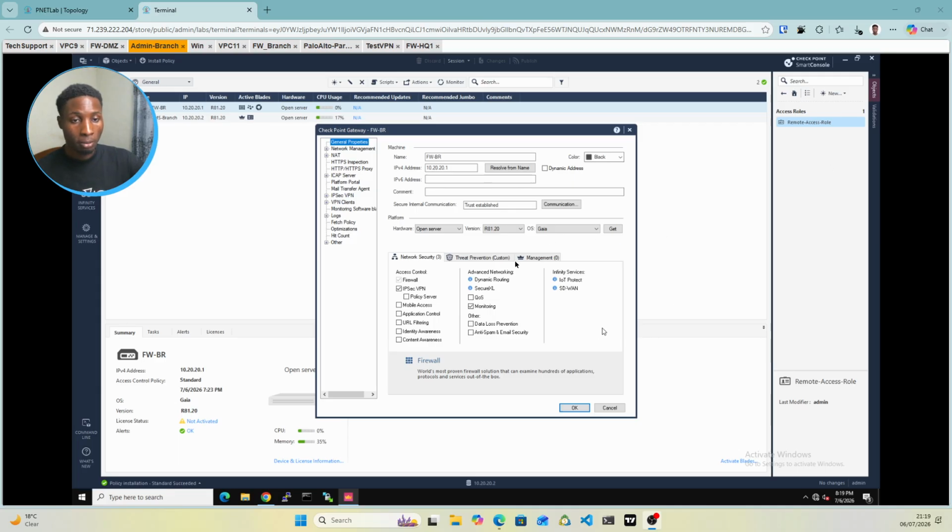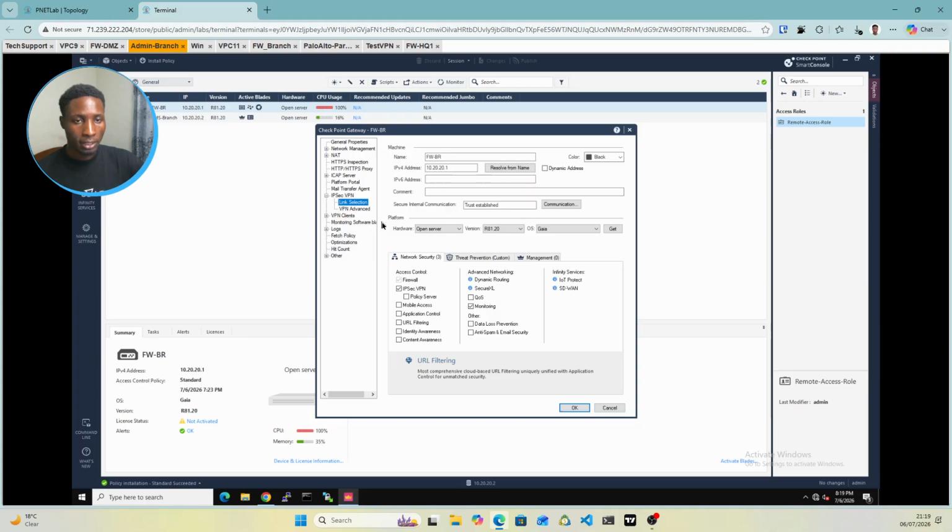Once it comes up, the key thing you want to note here is that since the firewall has to start inspecting traffic based on identity awareness, based on user names and passwords, we need to make sure that the identity awareness tab here is checked as well. But before coming there, we'll come down here where it says VPN, we'll go to link selection here.